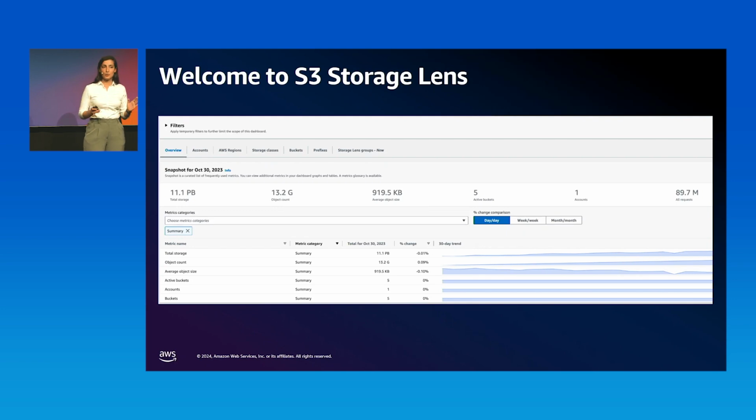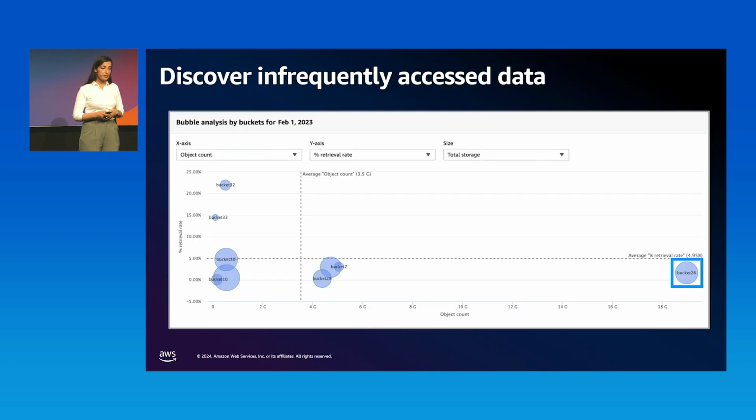Now let's see what S3 Storage Lens actually looks like. This is a screenshot of the page, which gives you an organizational view of your storage footprint. Now, this is more of a starting point, and you might not be able to take immediate actions based on this information, but it helps you understand what's happening within your storage to figure out where you should drill deeper. Let me show you something very cool that you can do with Storage Lens.